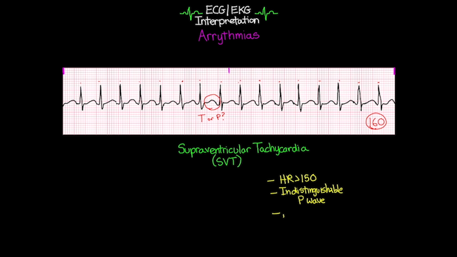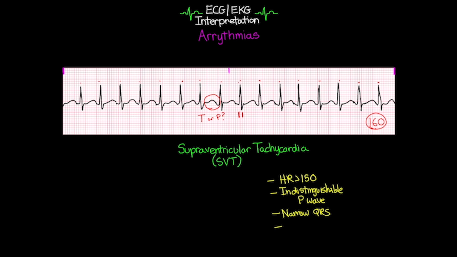But we can see that we have a narrow QRS, which you can see here, and therefore we know that this is coming from at least the AV node or higher, because those signals are going quickly through the ventricles, giving us that quick QRS complex. And that's where we get the name supraventricular from, is it's somewhere above the ventricle, but oftentimes we're just not able to tell because that rate is happening so fast.